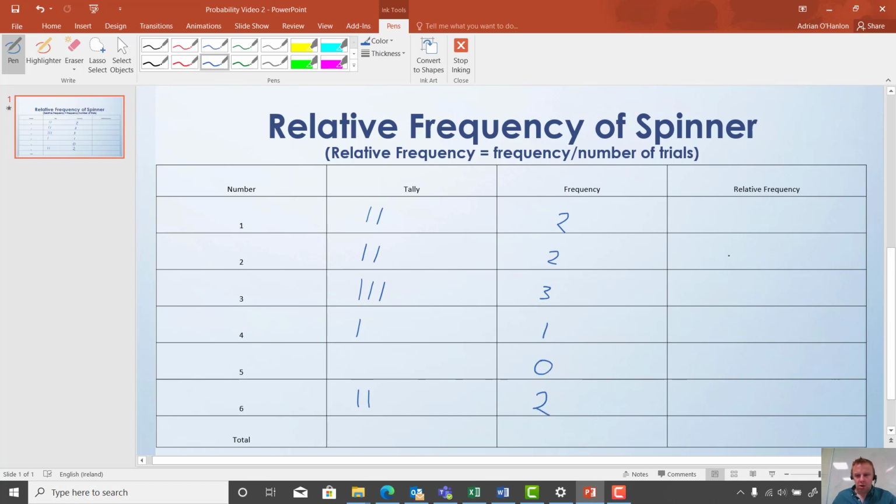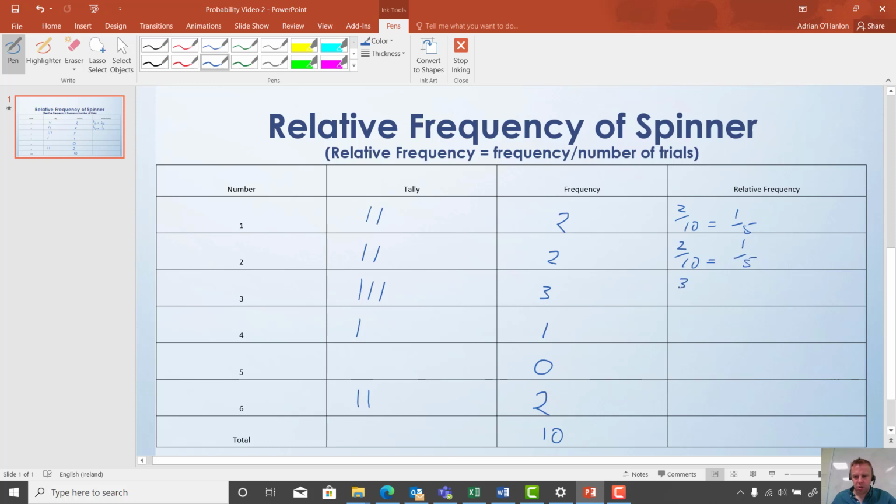So to get the relative frequency then, what you'll do is you get the total number of trials. All of these, by the way, should add up to 10. So 2, 4, 7, 8, 10. That's great. So it's all out of 10. So this is the frequency here. Relative frequency for the number 1 is 2 out of 10, which I can simplify to 1 over 5. This is the same as well, 2 over 10. That's a 1 and 5.